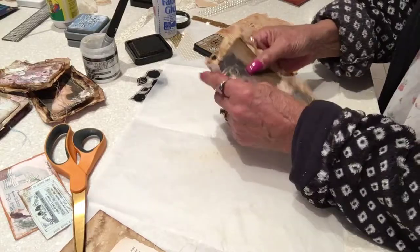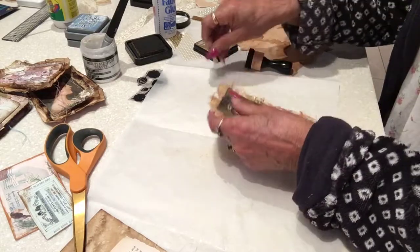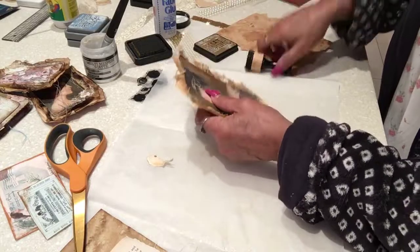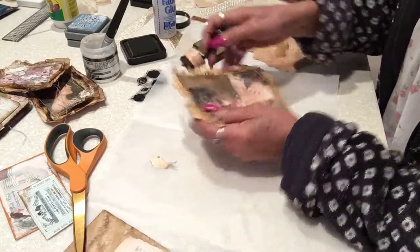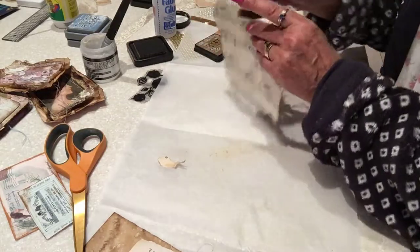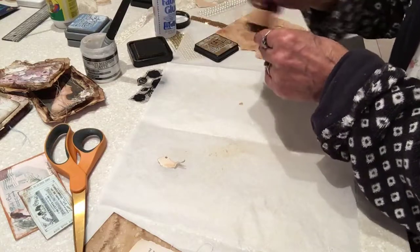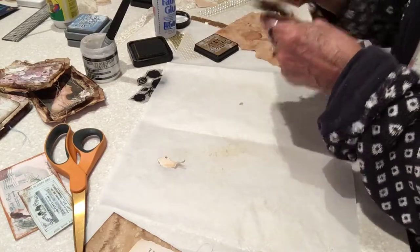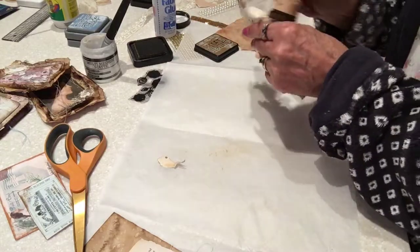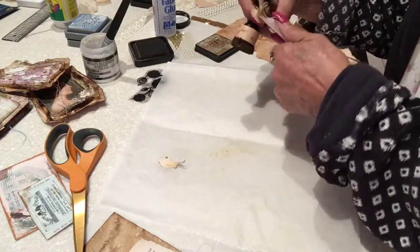So I've got to stick that down properly. And the bit of excess I don't want, I will remove, because otherwise it's just going to look khaki. And just ink some more. Inking is what's going to make your project, and because I want this to curl up, being my front cover, I need to do all around the edges, especially if you like the vintage look, you really want some colour in there.